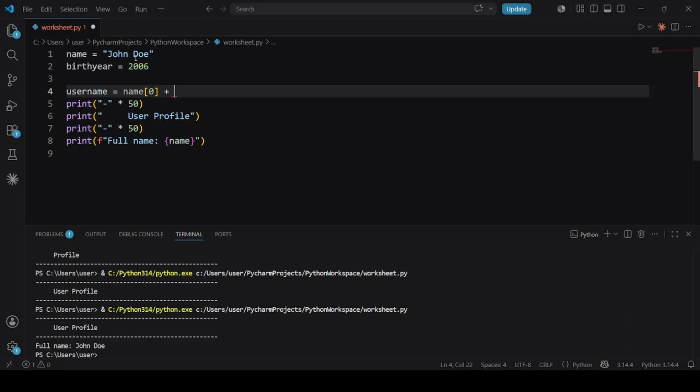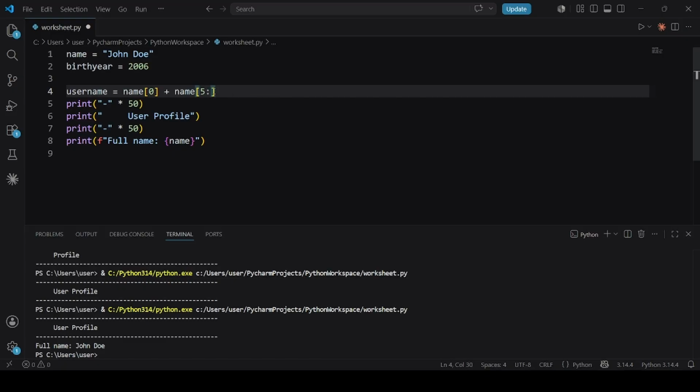Now there are 3 letters in the last name, so here we want to do some string slicing. So let's find out: 0, 1, 2, 3, 4, 5. So 5 means starts from the D, and colon.